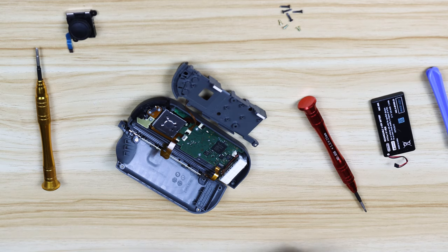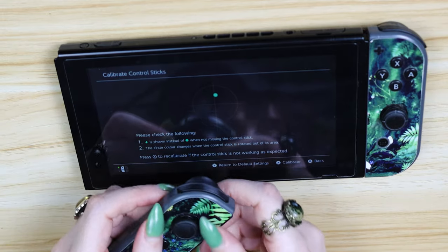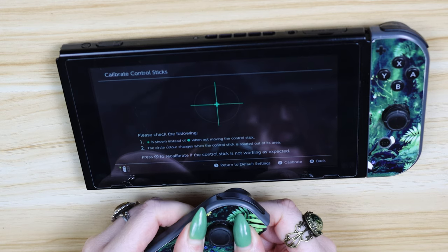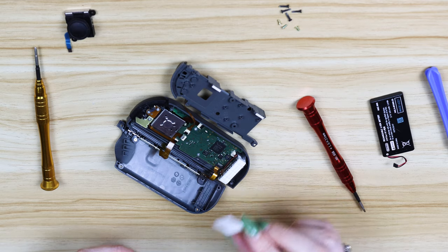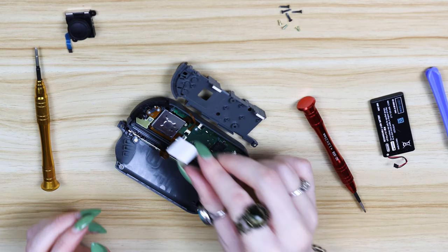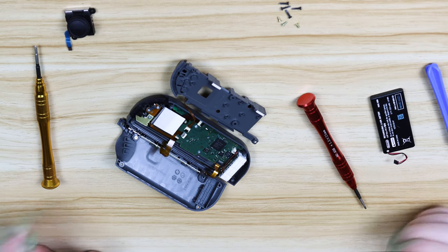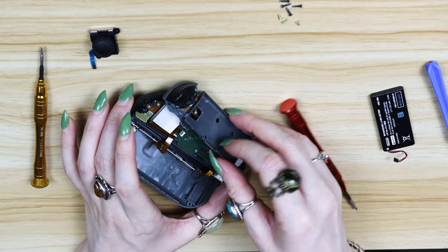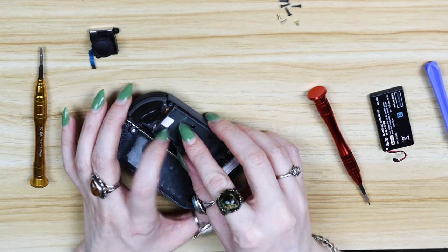You could just close up your Joy-Con and be done now, but recently there have been some rumors that the Joy-Con drift is actually caused by a pressure issue. If you push down on the Joy-Con, the little green dot actually does go back in the middle. A lot of people have been experimenting with putting a thin piece of card behind the joystick to increase this pressure. Mine is a little piece of a business card, which seems to be an okay thickness — it can't be too thin or it won't provide enough pressure, but if it's too thick, you won't be able to close your Joy-Con.